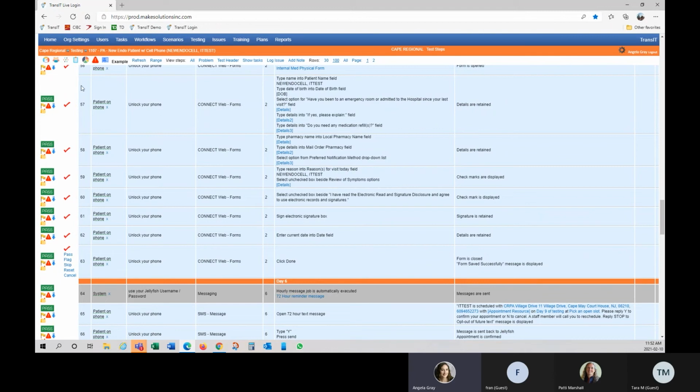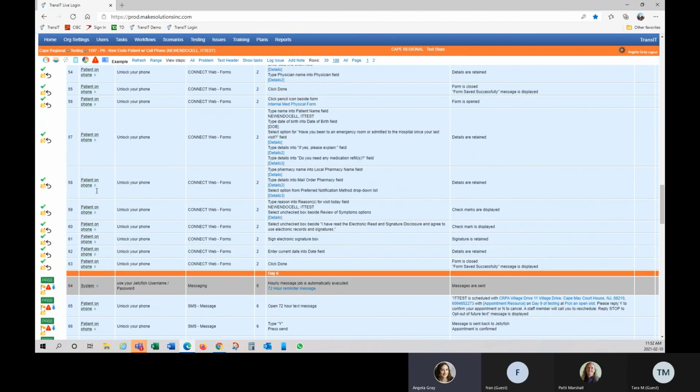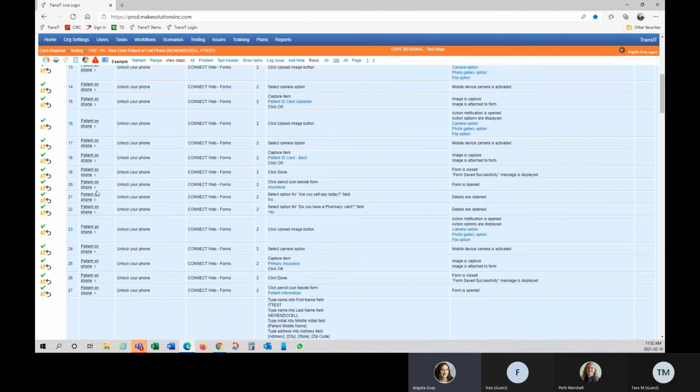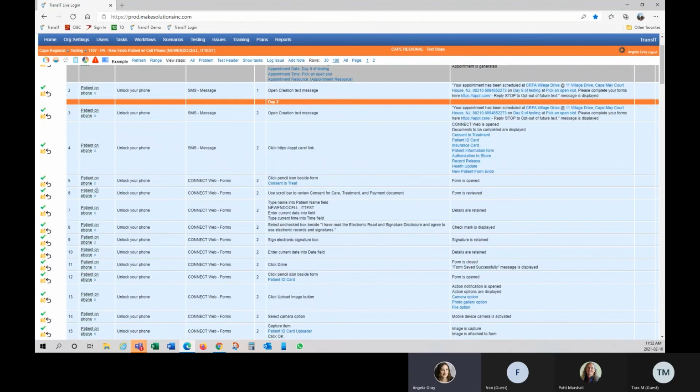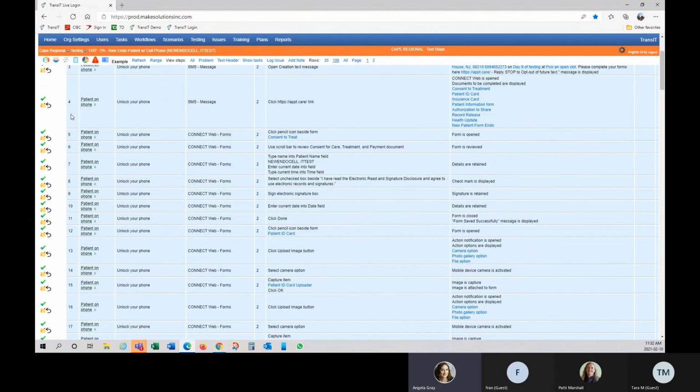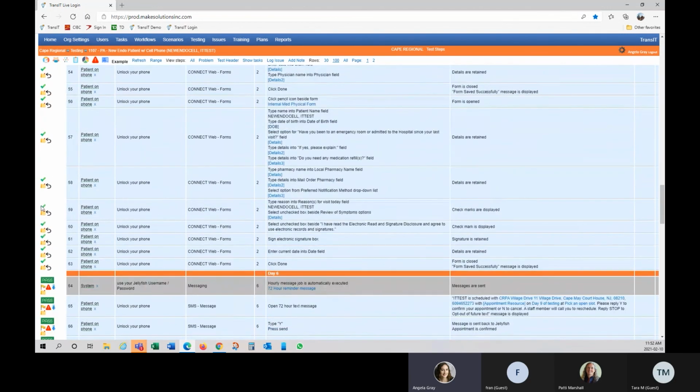So if I want to pass all of these steps here, I can click pass. And so it's much easier to pass multiple steps. I passed steps 3 through 63 just by using the arrows, which is obviously much faster than clicking pass individually for each of those.